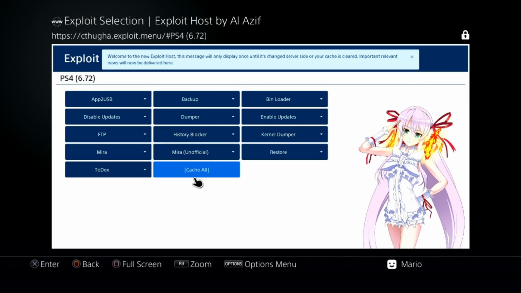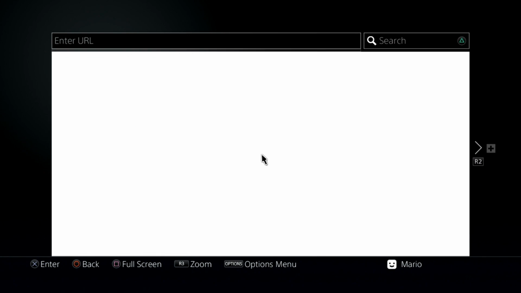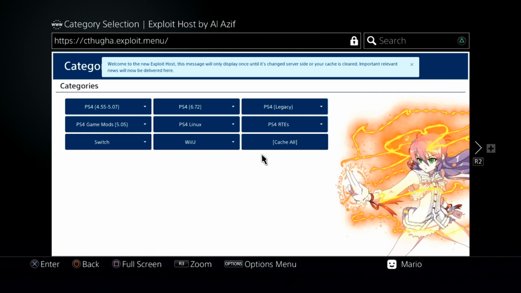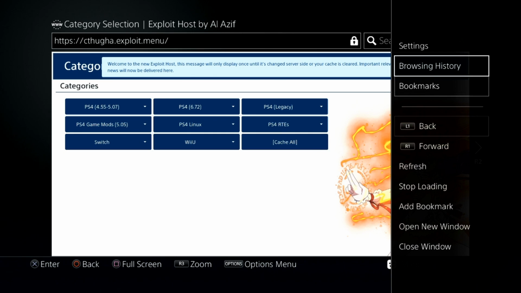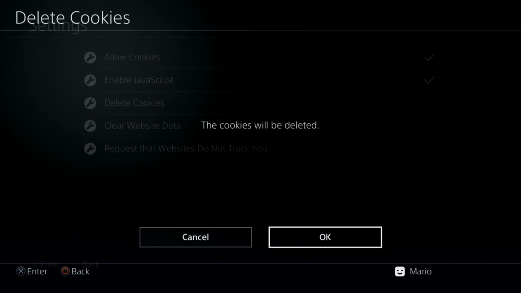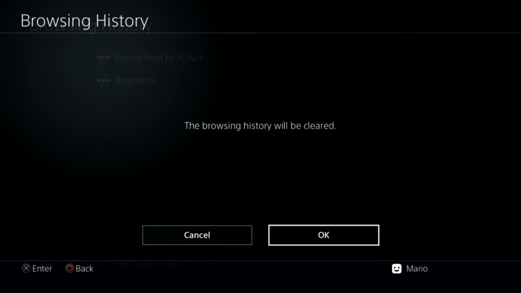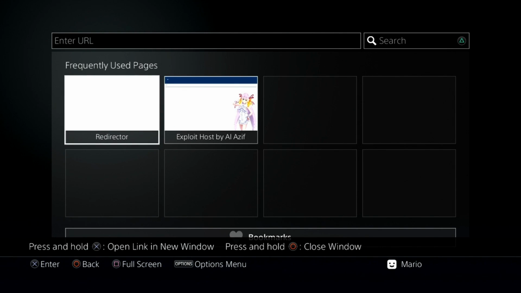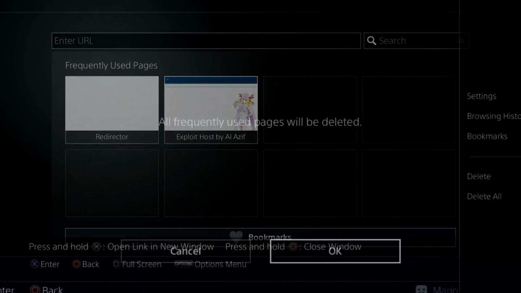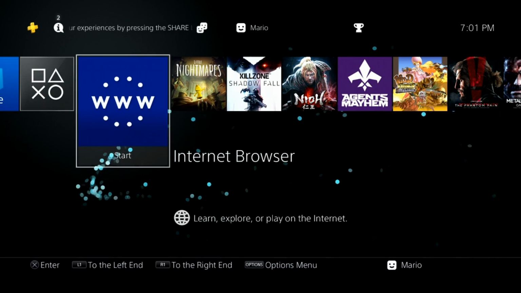To clear all that data out, you can press the PlayStation button and open up the internet browser itself this time around. And from here, you can press the options button, stop loading, and you'd come up to settings. You want to delete cookies, clear website data, go back, press options again, go to browsing history, options, clear browsing history, clear that out. And the last thing you can do is also go to close window, press the options button yet again, delete all, press OK, and close out of the browser itself. And from there, that is how you clear out all your browser data.